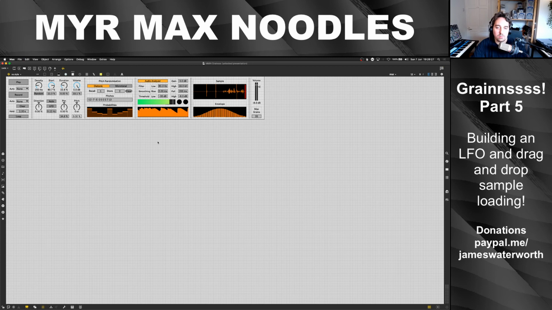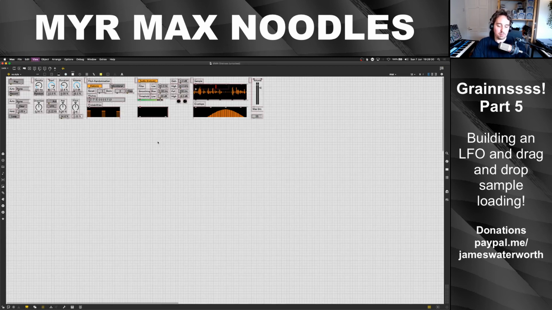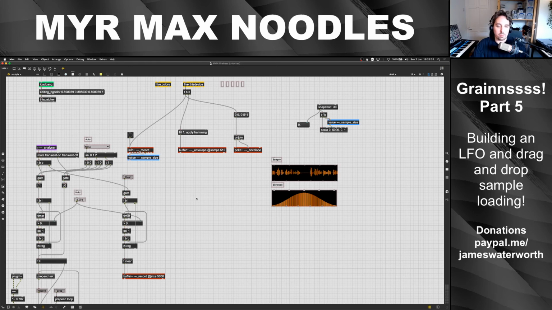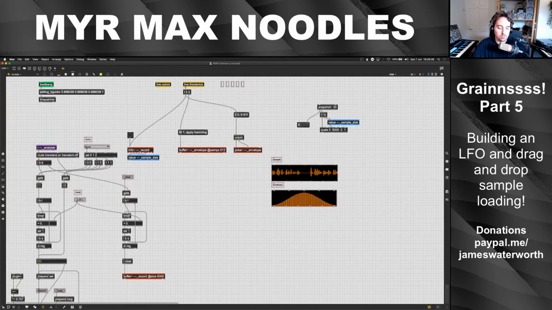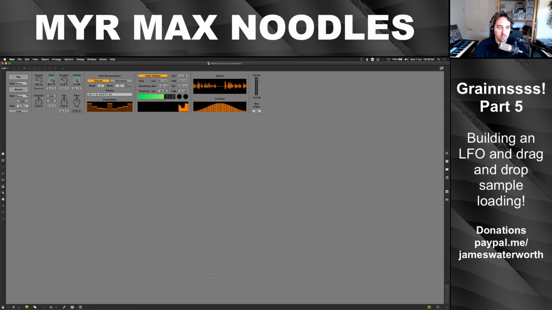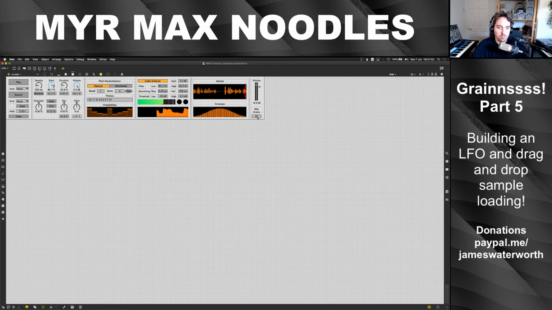What we didn't get onto at all, as regularly happens it seems, is programming the LFO or adding sample drag and drop, which I think we're going to have to push back to next time, as I need to go and get some food rather than keeping on programming for even longer. But I think that might be a good time to wrap up after quickly checking if anything's actually working. Hopefully it is. Hopefully my computer hasn't had enough and just started glitching out, as it is wont to do at some points.